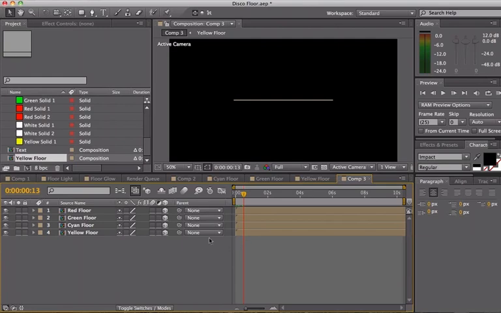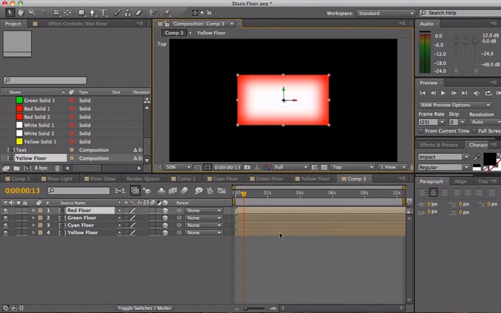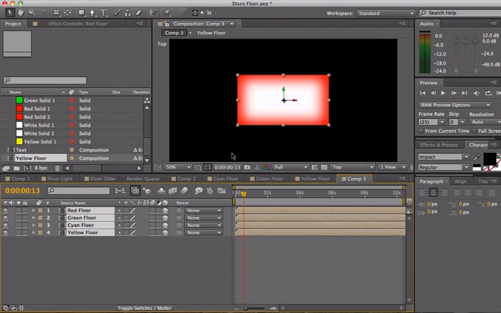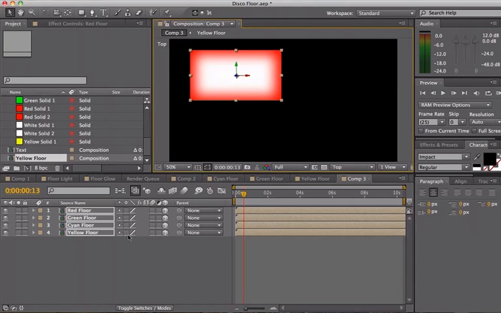So you cannot see anything from this point of view. So change to active camera, go to the top view, and you get this nice red floor, because the red floor is on top. Let's change it.